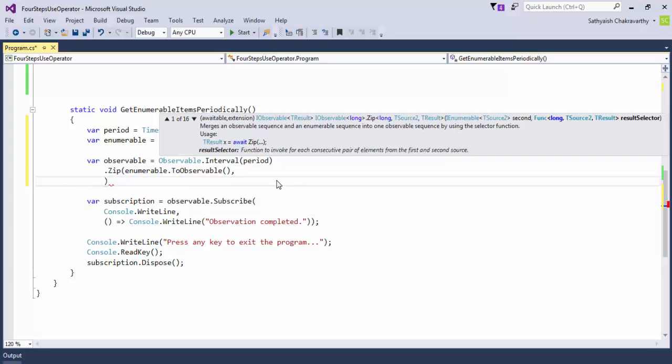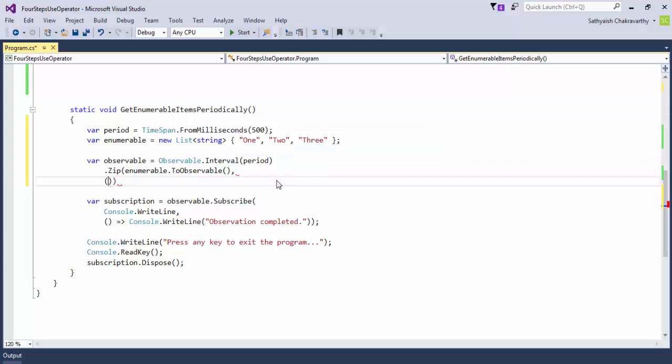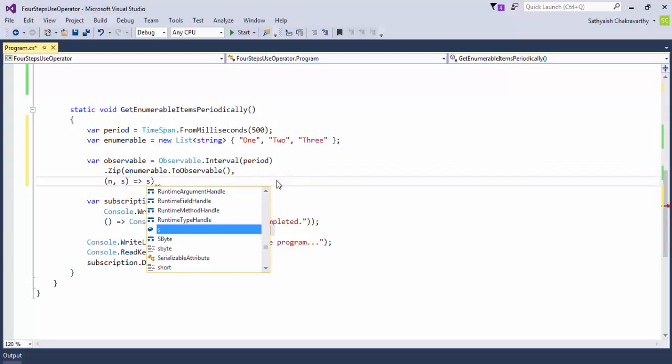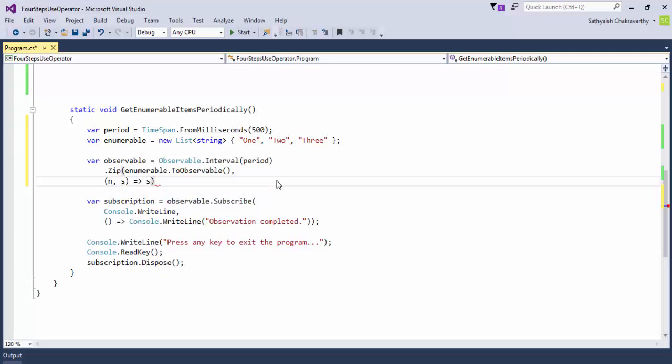But as a result selector, I'll select only the items of the enumerable. Running this will ensure that we get each item from the enumerable after the specified time period, which in this case is half a second.